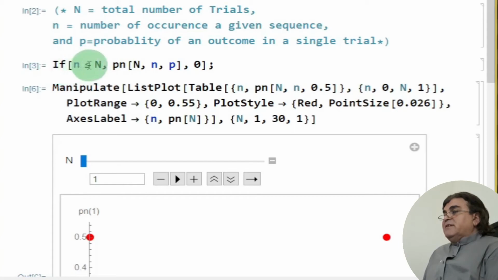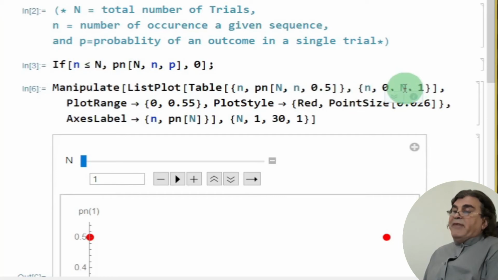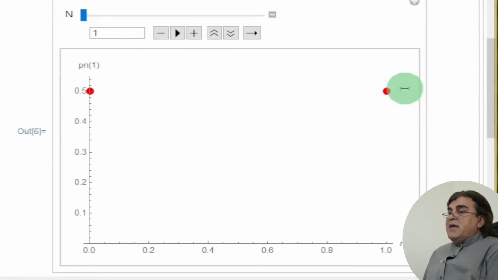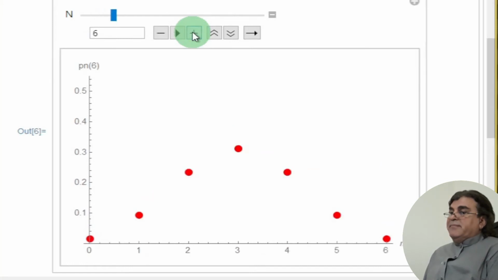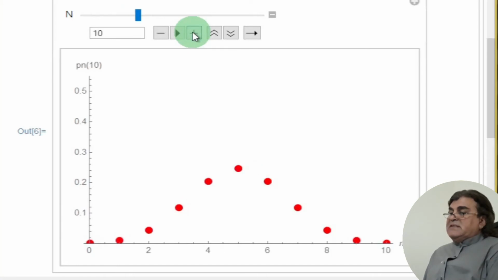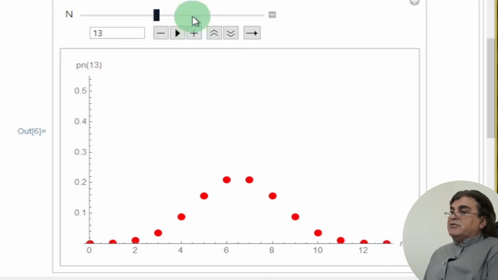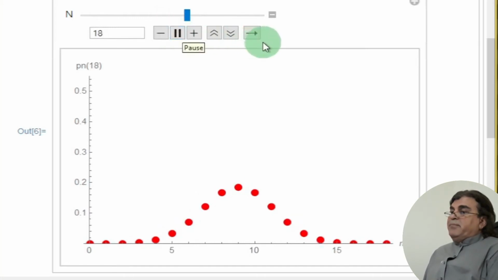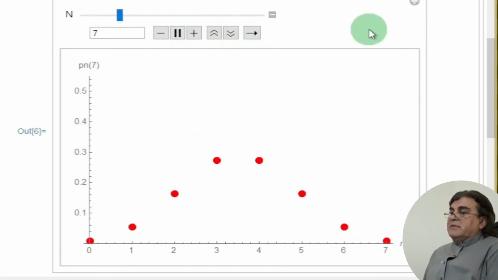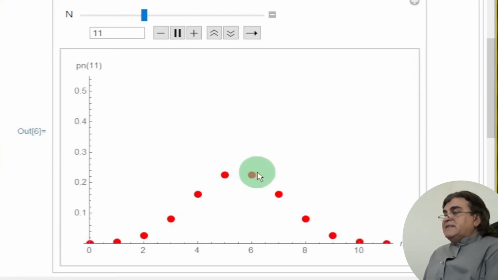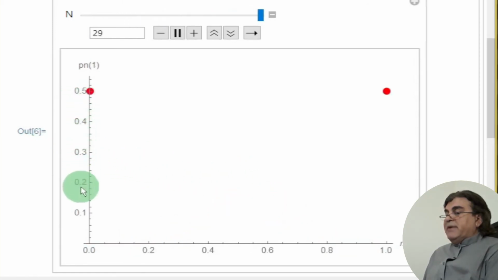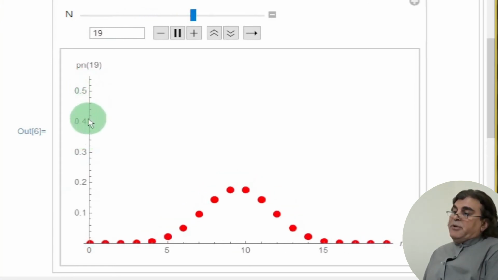Now the f function always implements the first condition, as it is satisfied as per the chosen value of n over here. If I keep on increasing the value, we see the number of points for probability varies accordingly. However, the maximum now always remains at the center of the values, and if I put this on autoplay, it goes like this. You see that the maximum point reduces in magnitude as per the probability distribution.